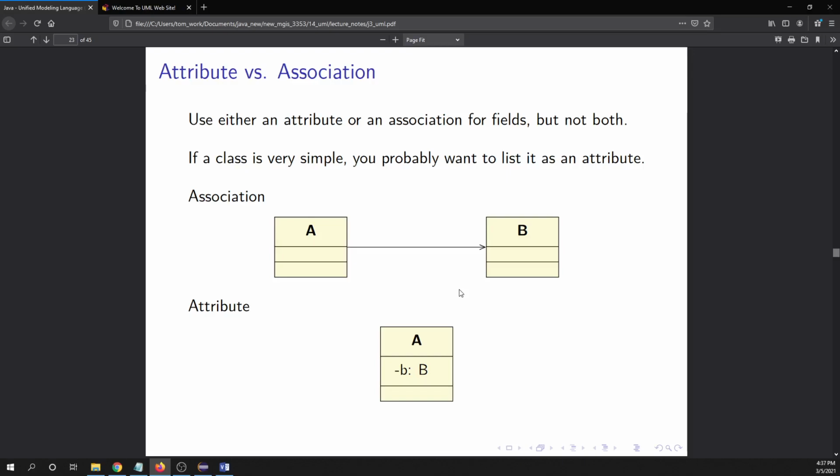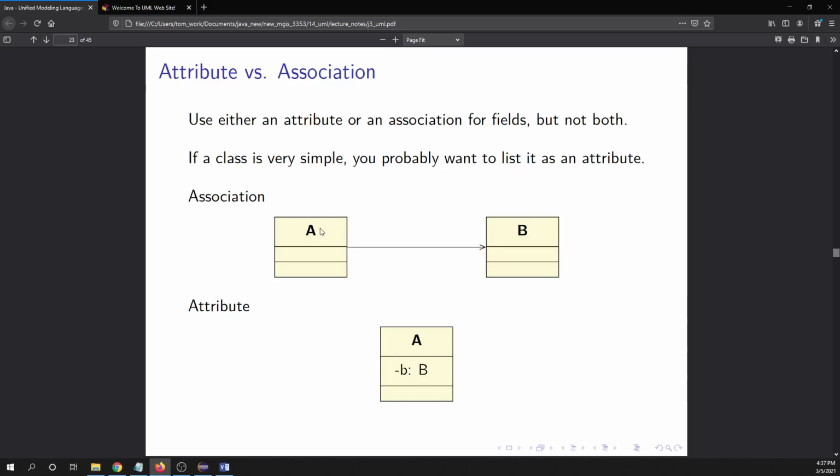All right, now you may say, hey, well, wait a second. If I've got a class A, right, and it has a field of class B, shouldn't that go in the class diagram? And same thing, right, here. So here this shows a unidirectional association.